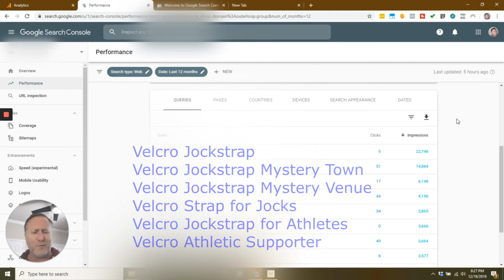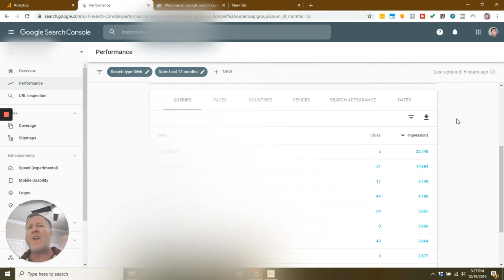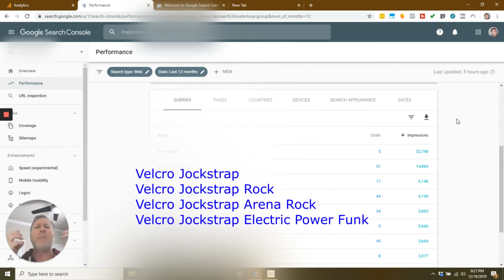The second thing it's really good for that I think is really cool is finding out what genres or subgenres people are associating your band with. For example, if you think that you're a folk artist, but you look in your Google Search Console and everybody's searching for your band plus "rock," it turns out that they're thinking about you as a rock band and not as a folk band, and you either need to lean into that or work hard to change that impression.